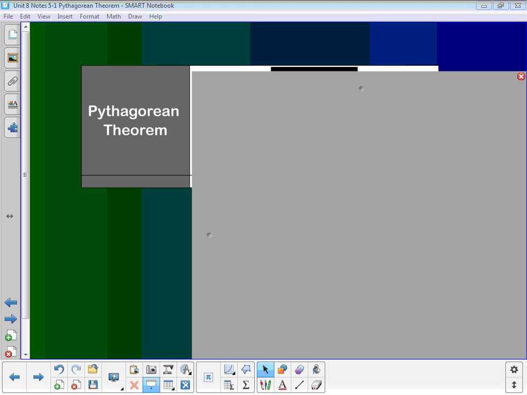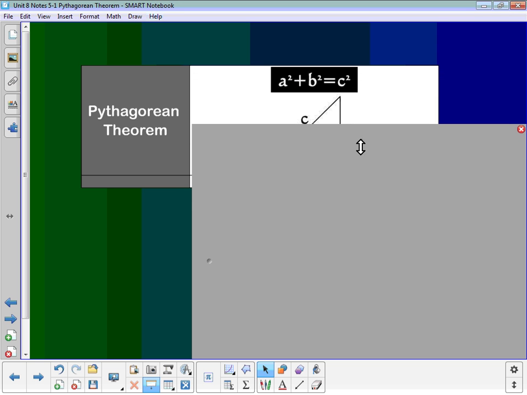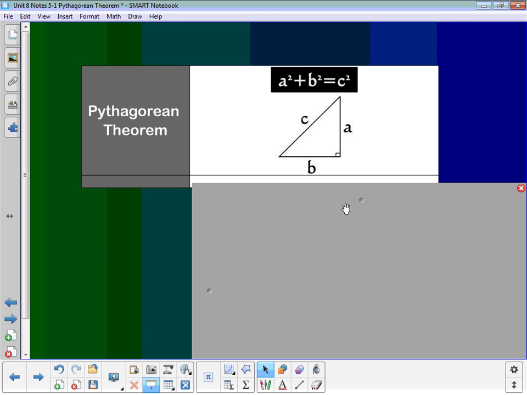Today we're going to be starting with the Pythagorean theorem, which you may or may not have seen before. So hopefully this is a little bit of a review. Even though I'm not here, I still want you to be on your best behavior, and I know that you guys are going to do great because you are all so awesome. So let's first start by talking about the Pythagorean theorem.